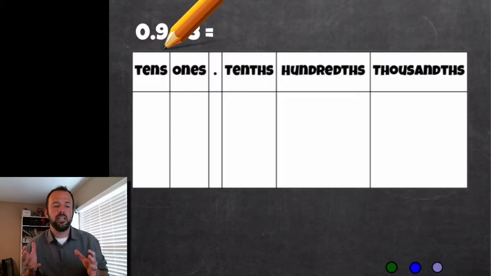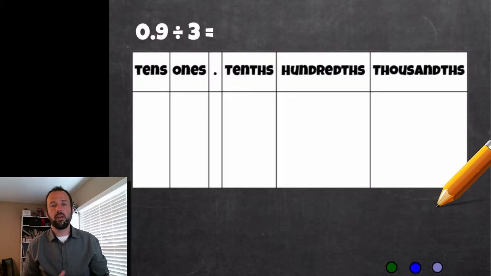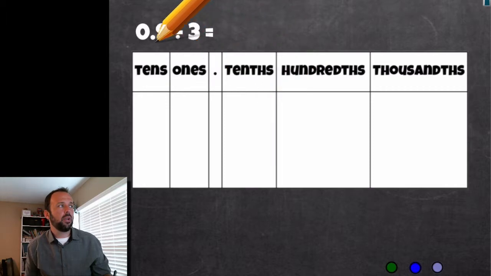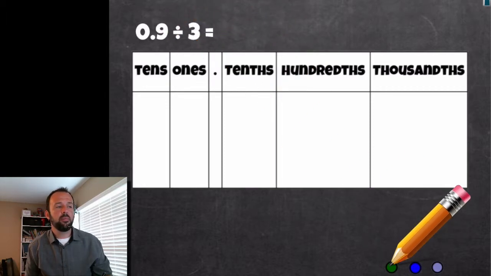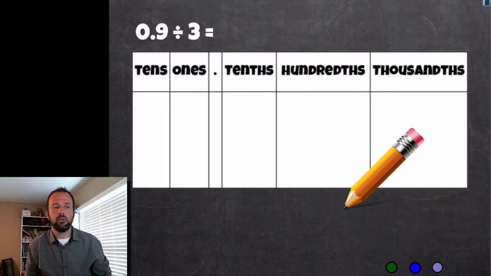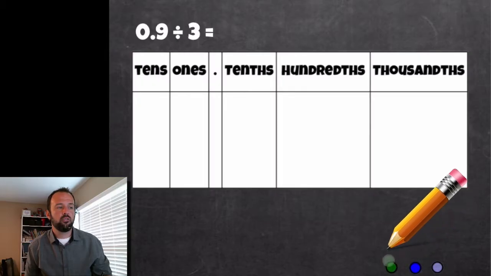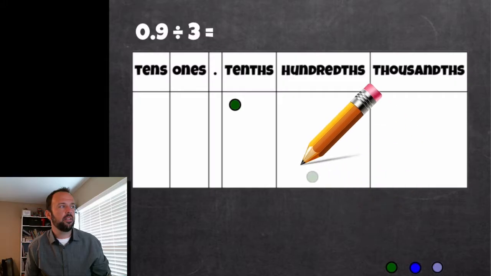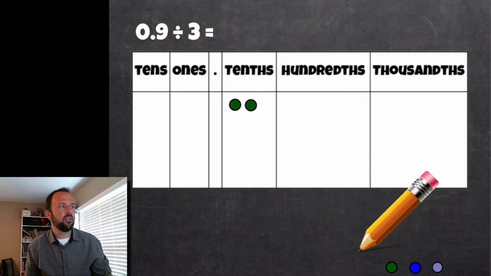First of all, we're just going to break this down using our place value chart and take a look at what these numbers are actually representing and what we're going to be doing with them. So make sure you have your place value chart and something to write with, and we'll get started, okay? So the first thing I'm going to do when I have my 9/10 divided by 3 is represent my 9/10 up here on my place value chart. So I'm going to drag some of these shapes over. I need 9 of them here in my tenths place. These are like my place value discs, right?